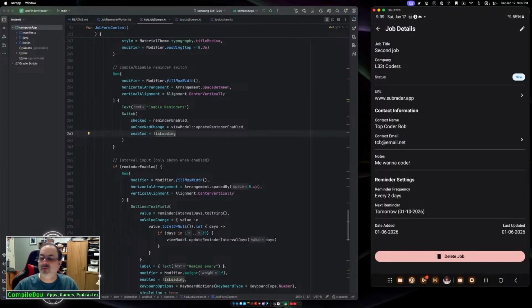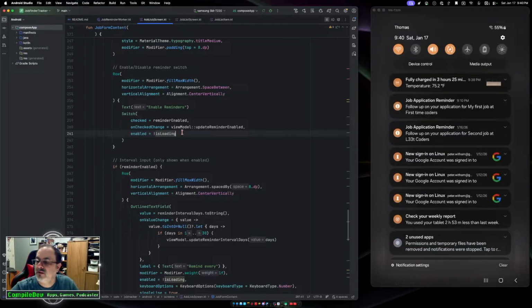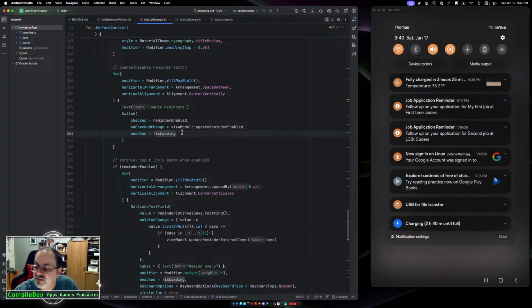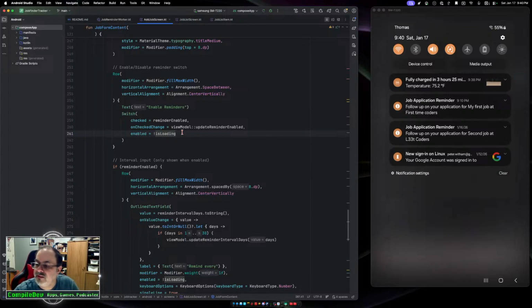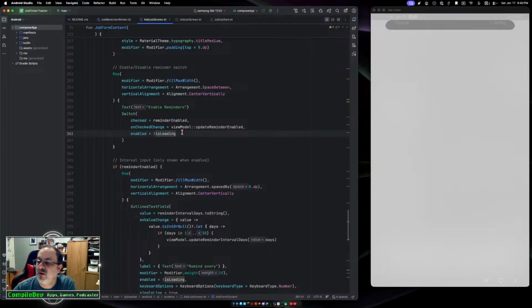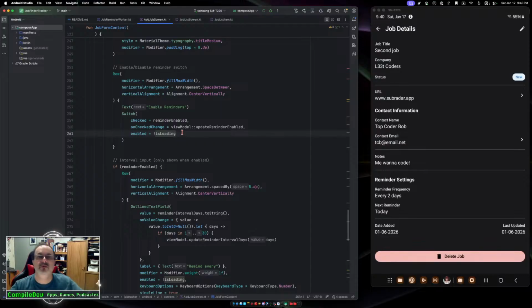Okay, so we're going to carry on where we left off, mostly with this. Let me get rid of all of these things. Okay, look. You will see that the notifications are working right there. I've got one set for every 1 day, one set for every 2 days, and I haven't touched it in forever. However, when I tap on one, it should go to the app and open it up. Beautiful. It just works. Ship the damn thing, right?